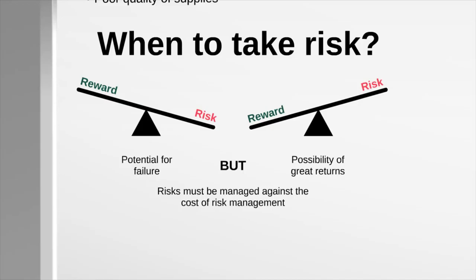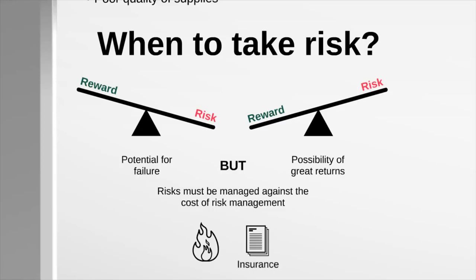This is one way of mitigating it. And so, for example, with Sam and his coffee shop, there is the chance that his coffee shop may burn down. That is a potential risk. But then, of course, there are the rewards of operating a successful coffee shop that these must be tied against. So perhaps he could mitigate against the risk of fire by taking out fire insurance. Now, if the cost of the insurance is less than the damage that a fire would cause, then yes, go ahead with the insurance, because the risk is balanced with the cost of risk management there.